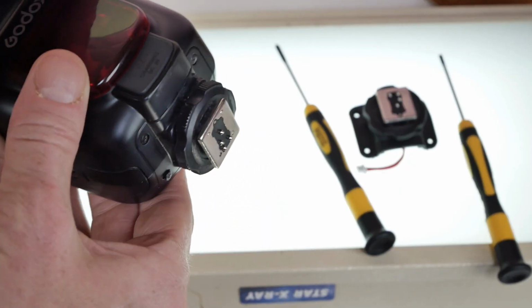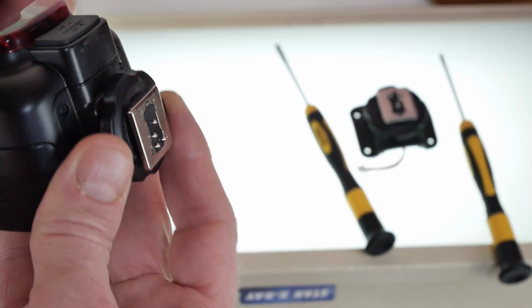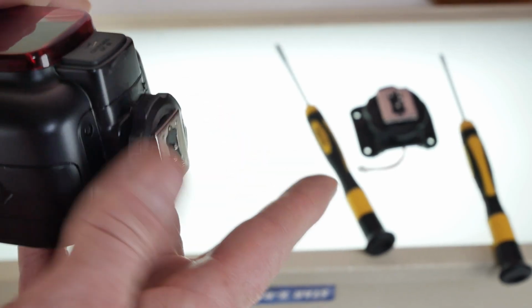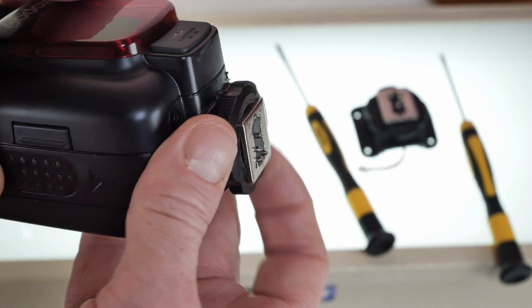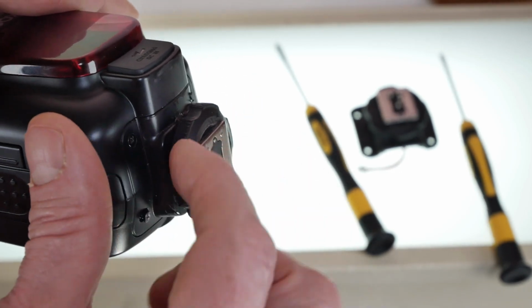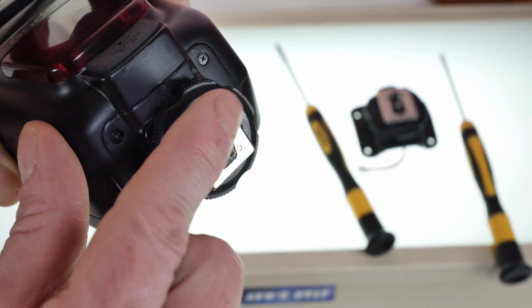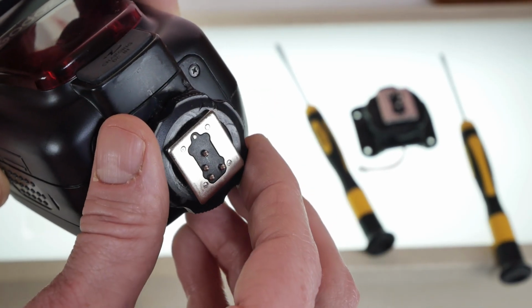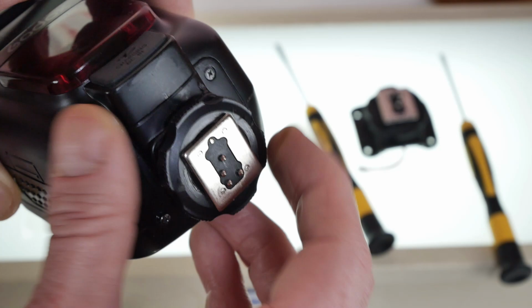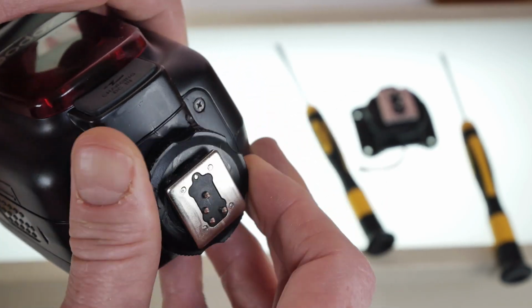Okay. So we have our broken Godox flash with the broken foot on it. And maybe we can see better from this angle. Or maybe not at all. When I twist that wheel, there is a retention pin about thereabouts. That's supposed to come out and set it firmly into your hot shoe. And when you twist the wheel the opposite direction, it's supposed to retract.